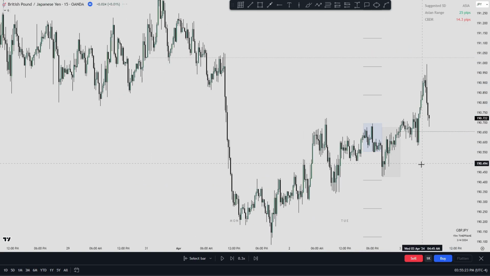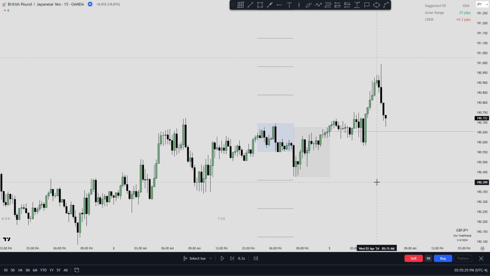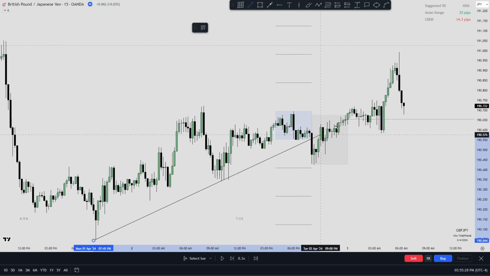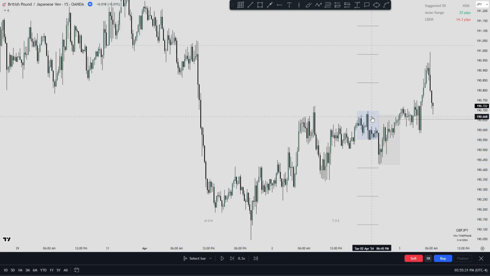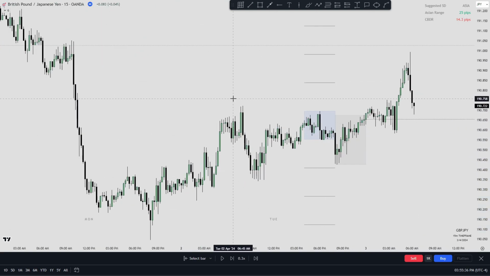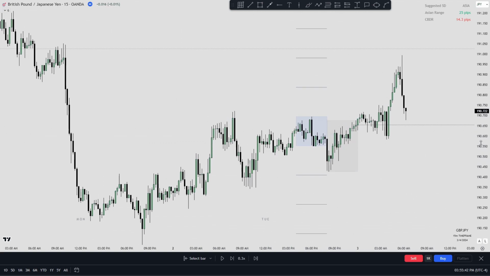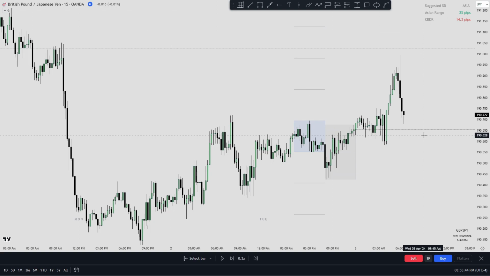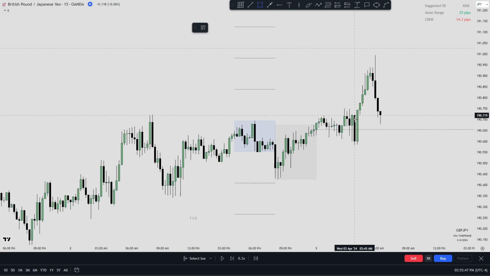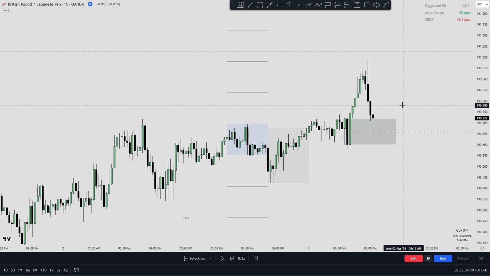Coming down into the marketplace here for GBP JPY, we can clearly see the overall order flow of the marketplace has been seeking higher and higher prices, finding major support at support levels and overall breaking above resistance levels. So order flow of the marketplace is pushing higher, and we have just tapped into this bullish M15 order block. So price action inside of this bearish fair value gap, I'm less likely to trust it and most likely would want to see price action break above it, potentially inverse it for that continuation to the upside.